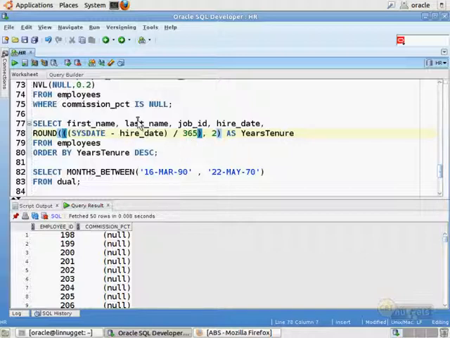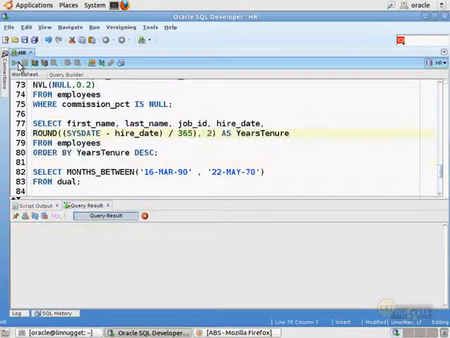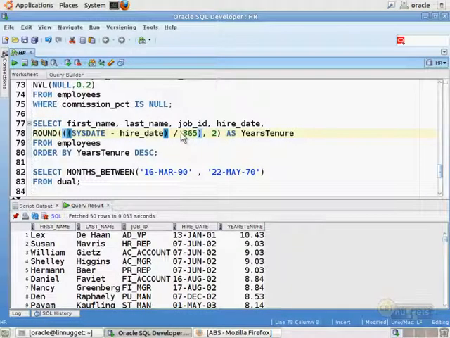Now, it looks like we've got an extra paren here, so let's get rid of that and run the query. In running that query, again, keeping track of the parentheses can be kind of difficult. We've got a lot embedded. We come back with the employee's first name, last name, their job ID, their original hire date, and then the difference between today's date, which is June 17th, 2011, and their hire date, rounded to 2 decimal places.